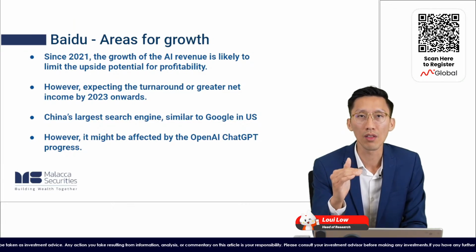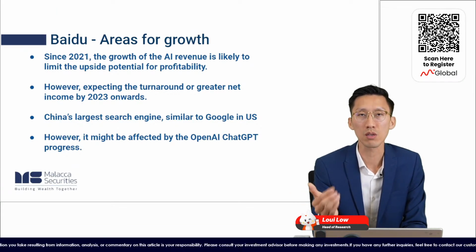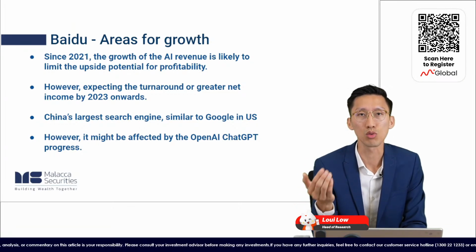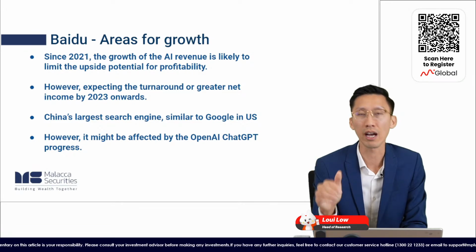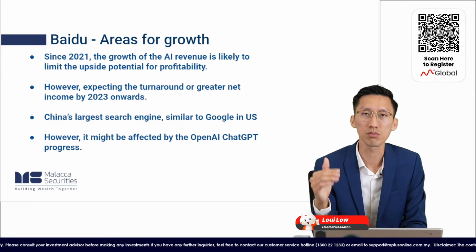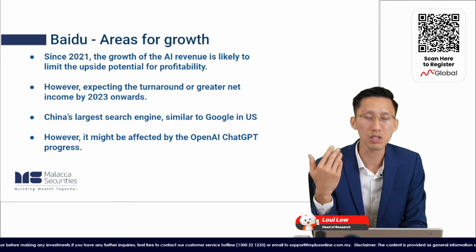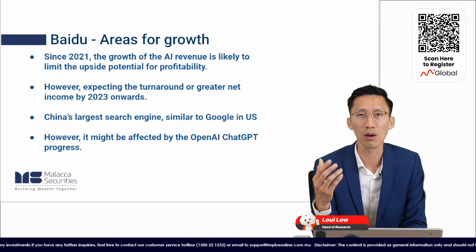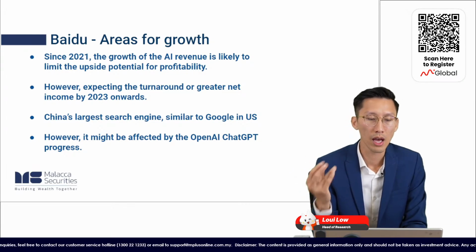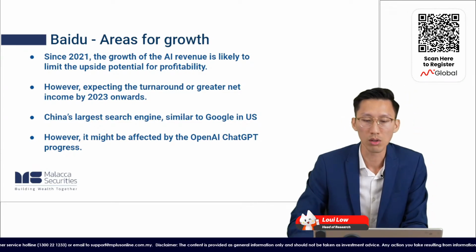R&D expenses will eat into their profit, but right now it shows that it is still not really eating into their margins yet. You can see that it is fantastic because the net income margin is at 20 to 23% right now. If they maintain a 20 to 23% income margin, that profitability will sustain. I expect further successes and more turnaround in this AI-related process, and we can anticipate further upside for the share price going forward. This is China's largest search engine, very similar to Google in the US.